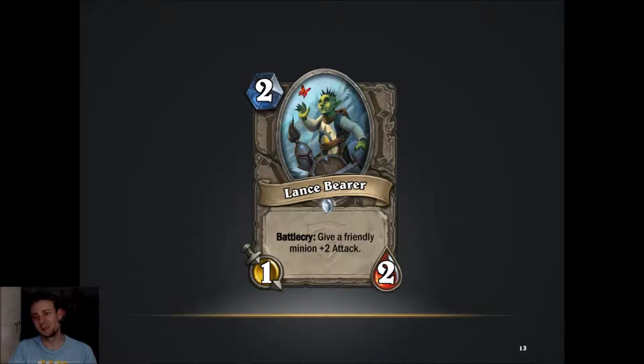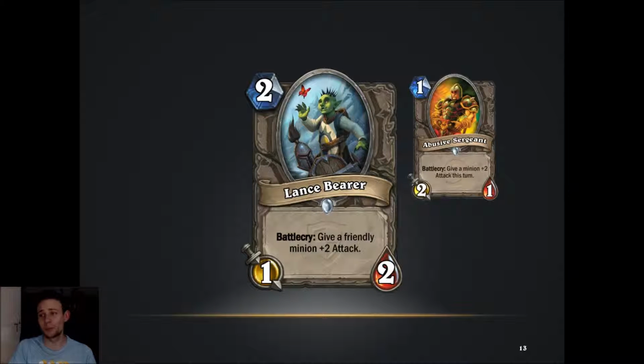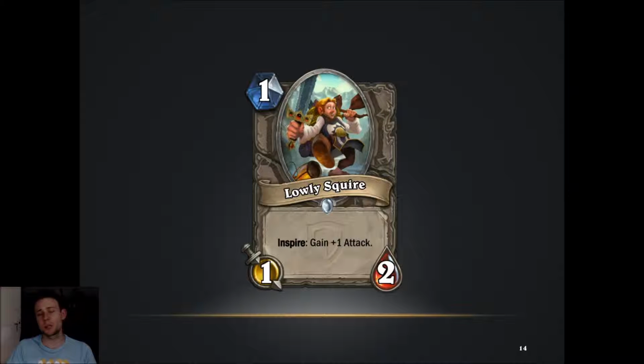Lance Bearer, yeah, this card is a weak version, in my opinion, of the Abusive Sergeant. Even though the bonus is permanent, the Abusive Sergeant just brings more value to the field, because a 1/2 is nuts. It doesn't do anything. And if you don't have a minion on the field, you get a 1/2 for 2 mana. So that card is just too weak. Abusive Sergeant is just overall better. Lowly Squire, yeah, I think this card is alright. It's too weak for Constructed, but in Arena it's really alright. It's a nice card. Almost viable, but still too weak for Constructed.